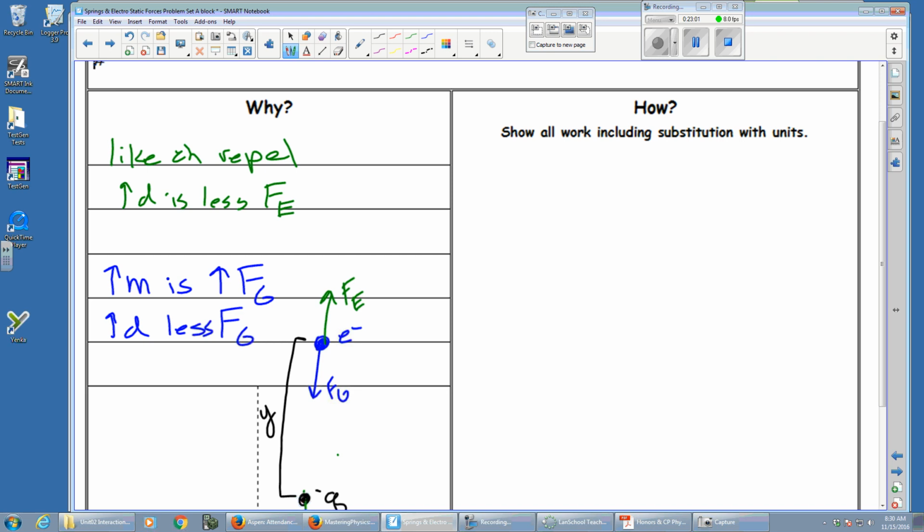Charge. Folks, look back. If this isn't getting into your head, go back, do the reading, watch the videos again. Because if you're not getting that force between charged bodies is influenced by how much charge there is, you've missed a major point and you need to review. All right, use this as a big old hint.